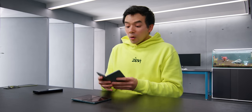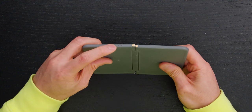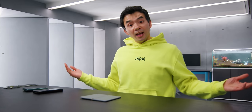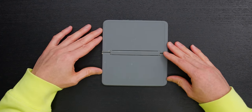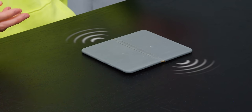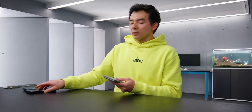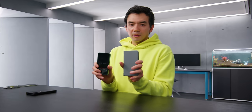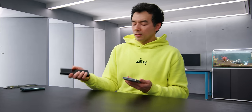One other neat thing I noticed — the speaker array. There's a speaker cutout on the top left and also on the bottom right, which allows stereo sound in every orientation. If you open it in book form, you get sound coming out left and right, and if you flip it, it's also left and right, just because of how they've oriented the speaker system. In terms of form factor, I prefer the wide body form factor over the tall boy style. I like how the wide devices like the Oppo and this Pixel Foldable feel in my hand more than the Samsung Folds.